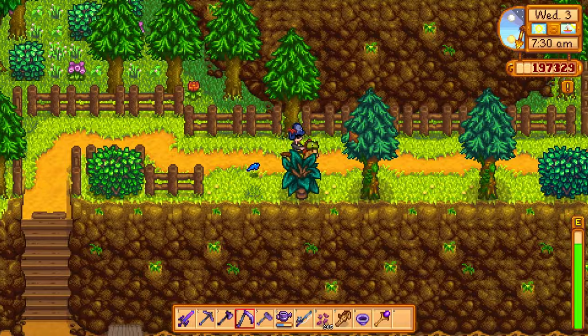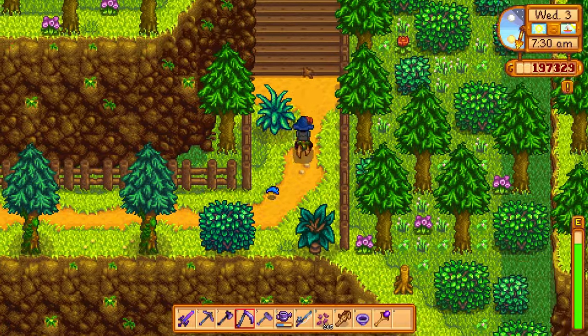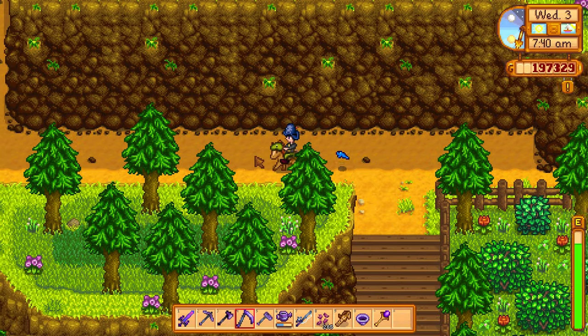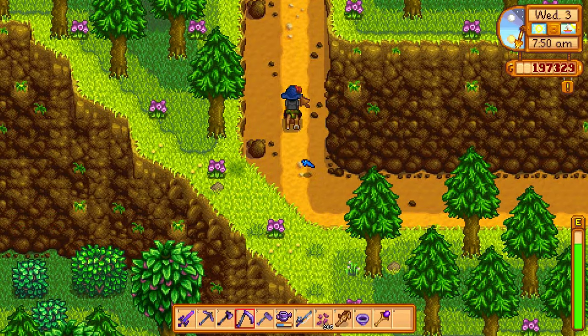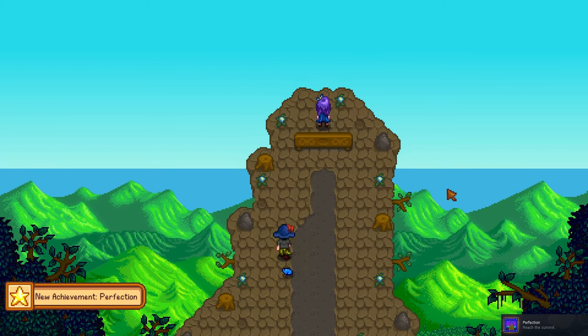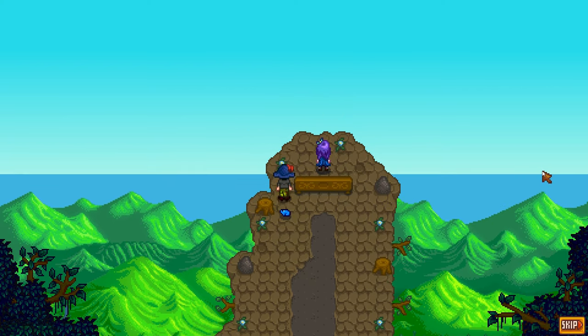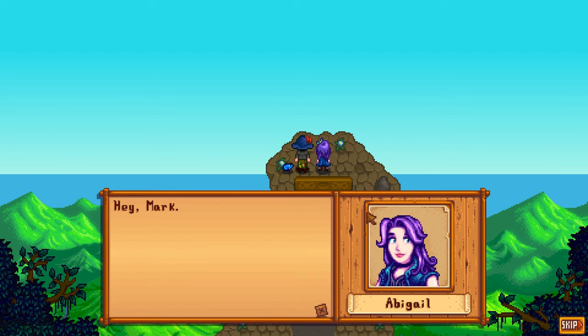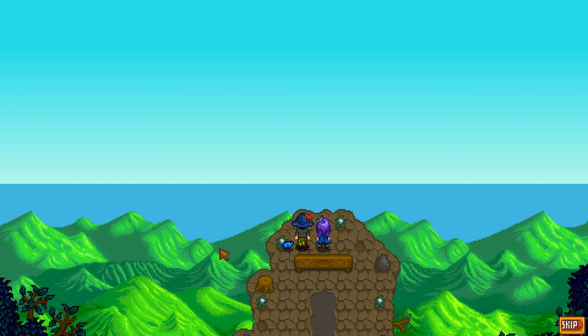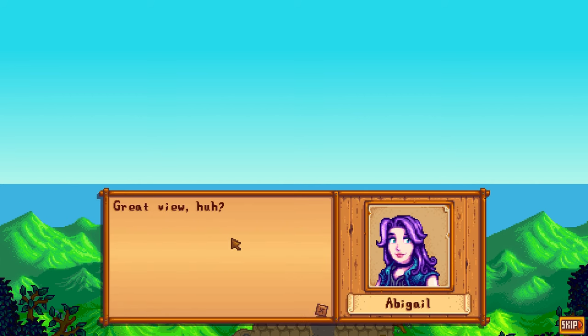What's in here? Whoa, there's another one. Whoa. Huh, what's in here? What is this place? Whoa! Reached the summit, so this is it! This is the perfection! Alright, sorry it got cut off. I was excited, it's the first time I've achieved this. So this is the summit. Nice place. Yeah, great view.